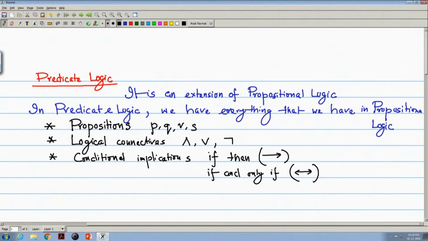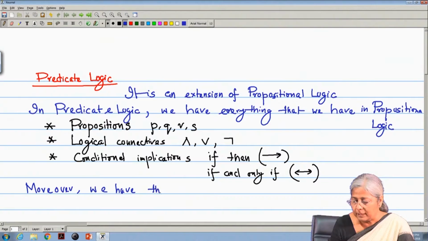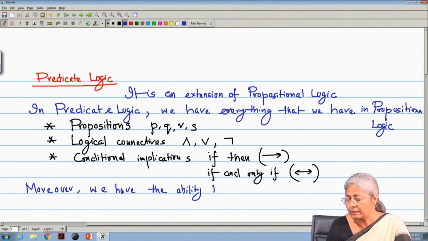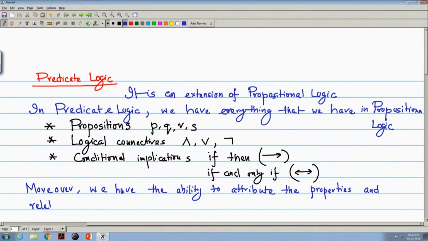Moreover, over this we have the ability to attribute properties and relationships on things or variables.